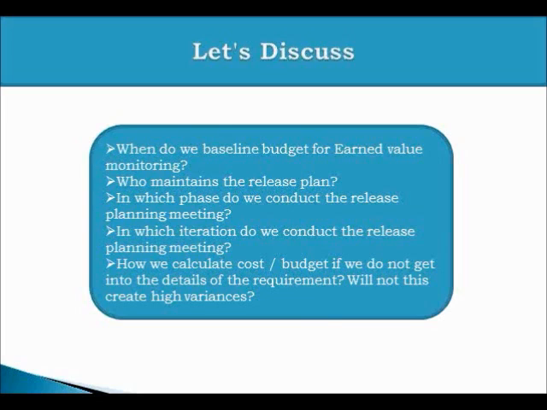How do we calculate cost budget if we do not know the detailed requirement? And that's the frequently asked question to me, that if I have to quote the cost to the vendor or to the customer, this kind of planning can create a problem because there will be cost variance. Now, irrespective of the type of estimation you use, there will always be a cone of uncertainty. If you are estimating anything during the initial phase of the project, those estimates will have a higher amount of variance than estimating at the later stage. So you will have a variance.